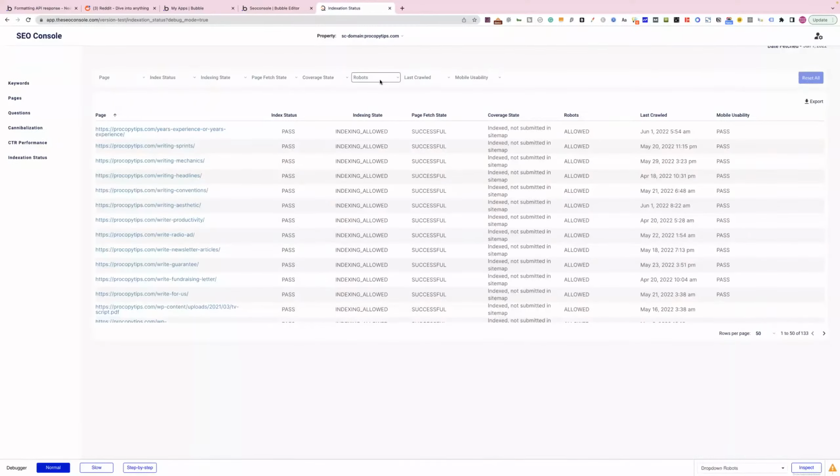While I've also got you, I'll show you this, which I got working the other day. You can see I've got all at the top. I can choose allowed, and then reset it to all, because Bubble doesn't let you do that by default in your dropdowns.